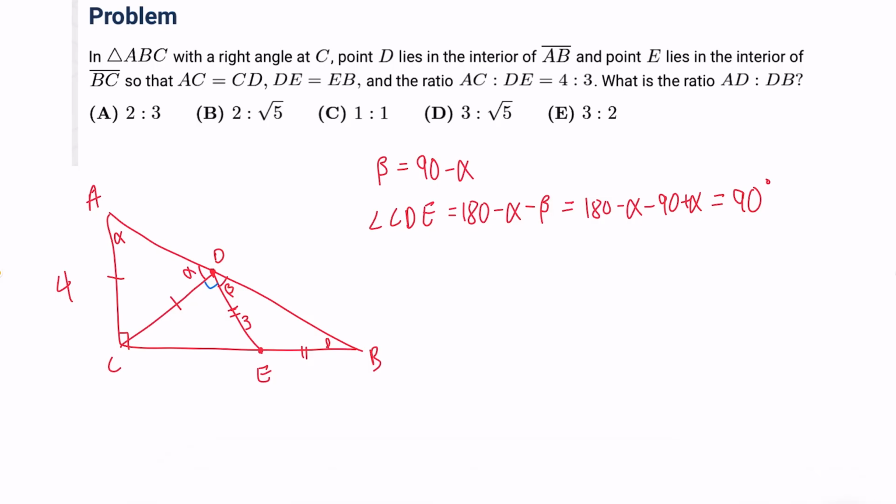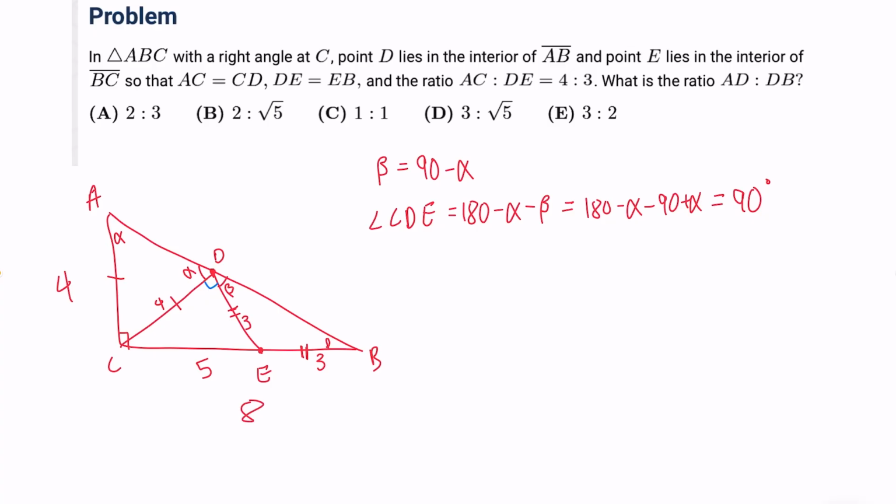So we see that obviously it's not drawn to scale, but this is a right angle. Well, because that is a right angle, then we know that DE is 3 and CD is 4, and it's a right angle, so this is a 3, 4, 5 triangle. So that means that CE is equal to 5. And then we also know that EB is 3 because, again, these are isosceles triangles, so DE and EB are the same. That means that CB is 8.